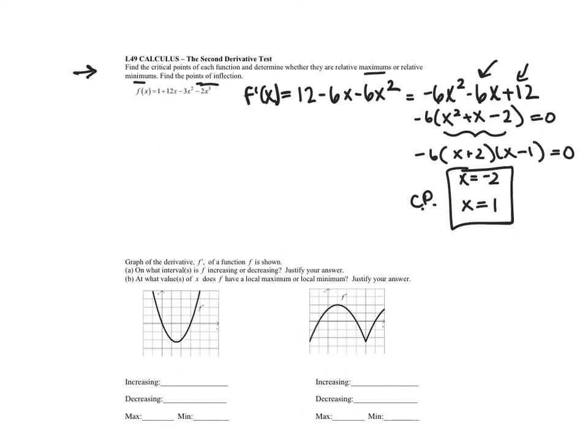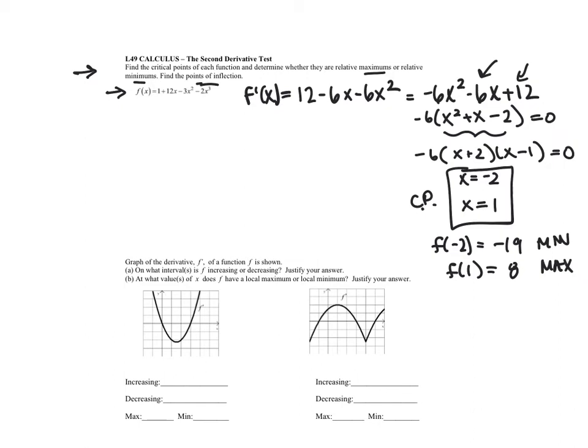And you write those as x equal. Now it says determine if they're maximums or minimums. Before, what we did is we went back to the original function here and we found f of -2 and then we found f of 1. And then the bigger number was the maximum and the smaller was the minimum. And you can still do that. That is acceptable. I'll just tell you what these answers are. This here is -19 and this one here is 8. So this would be a minimum and this would be a maximum.